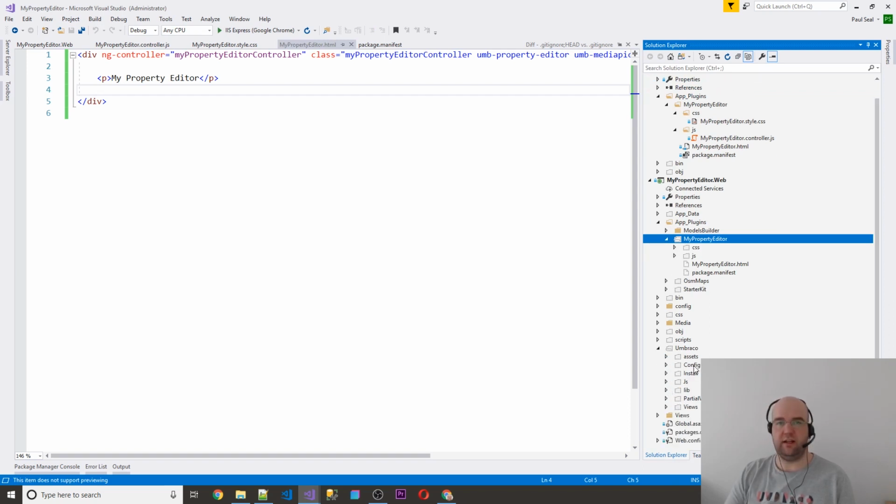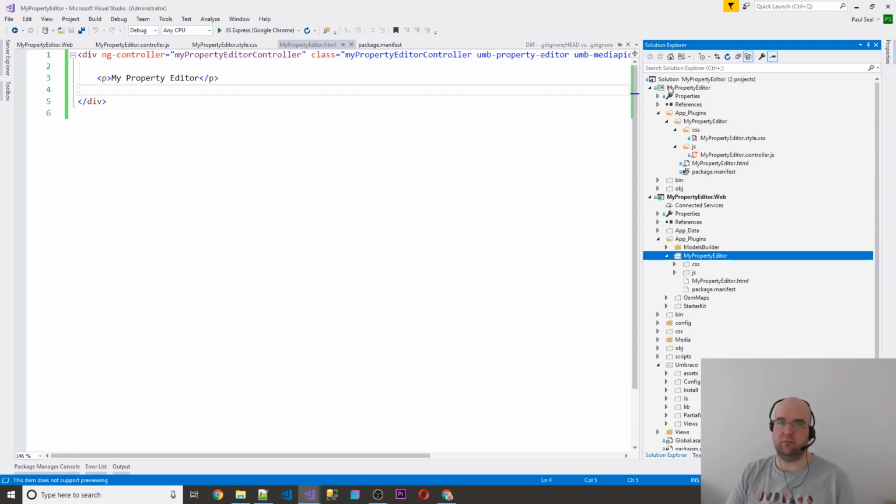We don't have to do anything inside Umbraco. We've not even had to do anything inside the web project. We've actually done it in a separate sister project or whatever we want to call it, and that is copying it over into there to be used. The same works with a NuGet package. If you install a NuGet package, it will add these files for you from the content of the NuGet package.